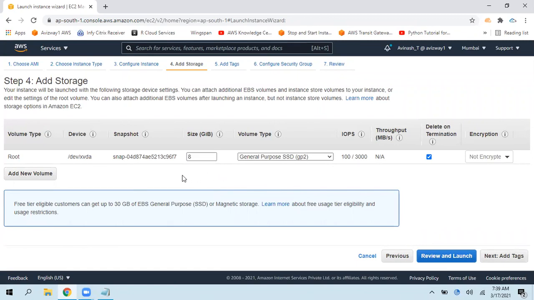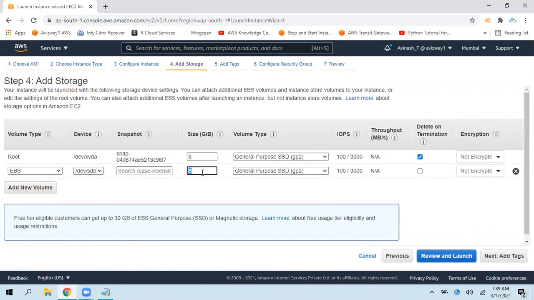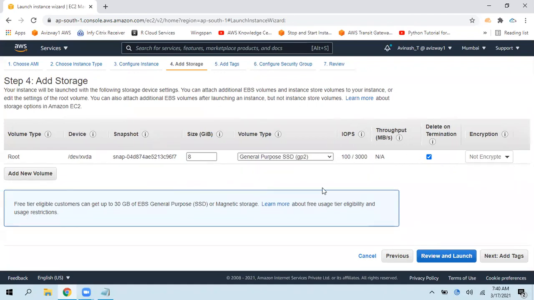Along with that root volume, I'm going to add one more GB volume. By default, just like Windows, this volume will not be available whenever we launch an EC2 instance. So we need to perform OS level operations to make this available. Otherwise, after launching the EC2 instance also, you can associate it. Both are going to be the same.